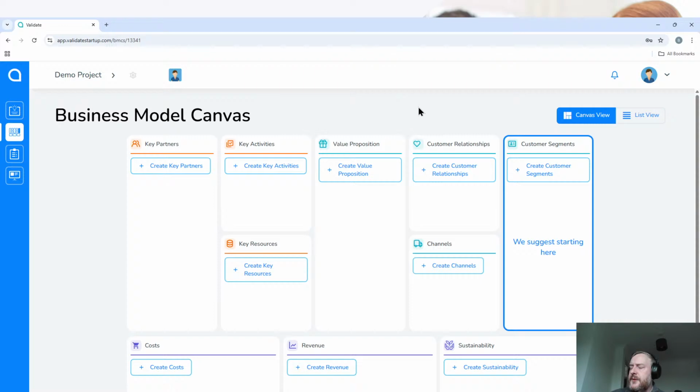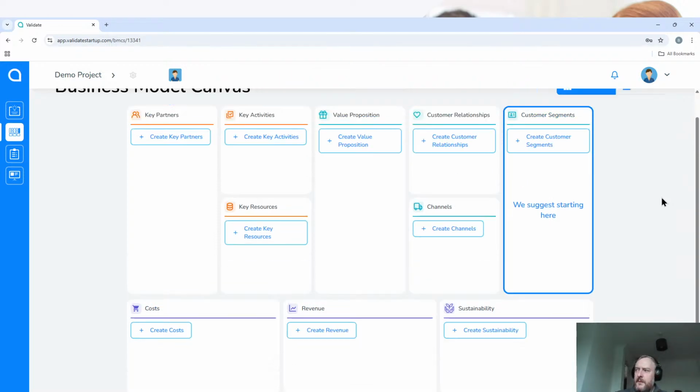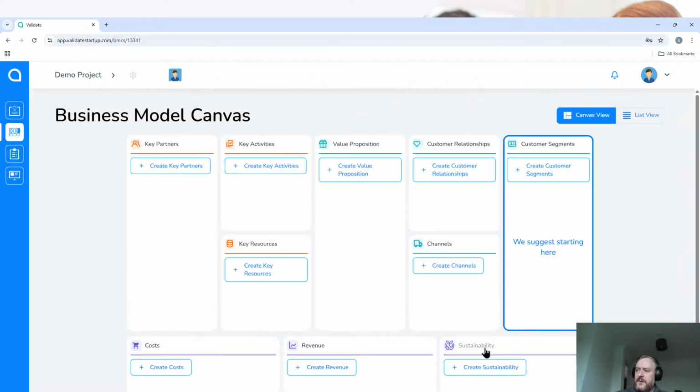So when students log in for the first time, this is what they'll see, a blank business model canvas. It's very much the standard canvas which was developed by Alexander Osterwalder, but we have made one addition of this field of sustainability, which I'll talk about a bit later on.